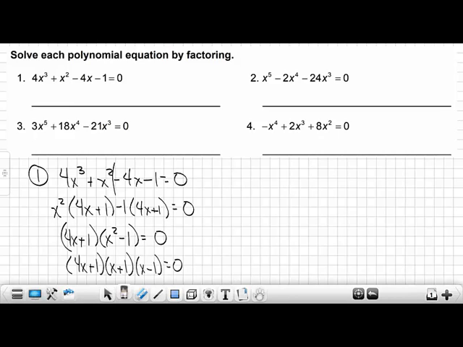Okay. Each one's equal to 0. Here's where I warned you in the past. If you guys have stuck it in your heads that you just do opposite signs, I warned you that's not always the way to think. So each one of these parentheses is equal to 0, since the whole thing was equal to 0.